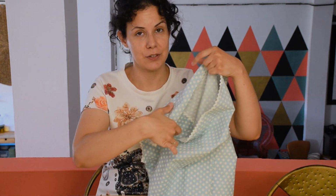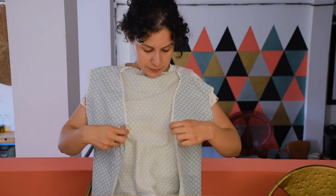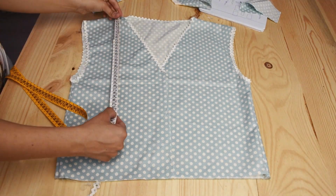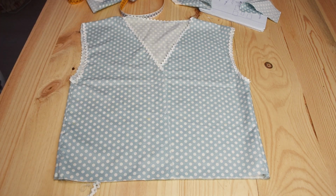But before all this, we have to cut the top. Yes, we have to cut the top because it's not as long as this. The waistband goes here. When I measured myself in the beginning, I measured 33 centimeters, and that's what I'm going to allow with one more for seam allowance.